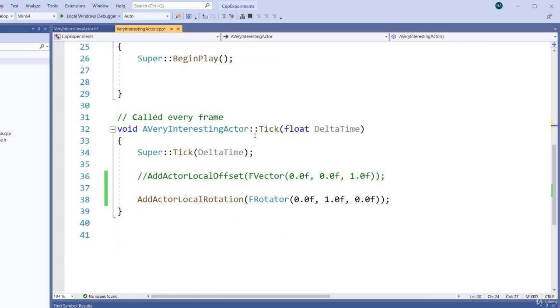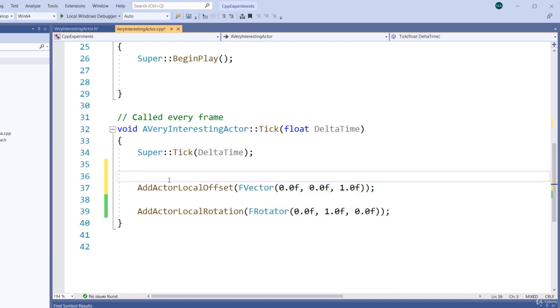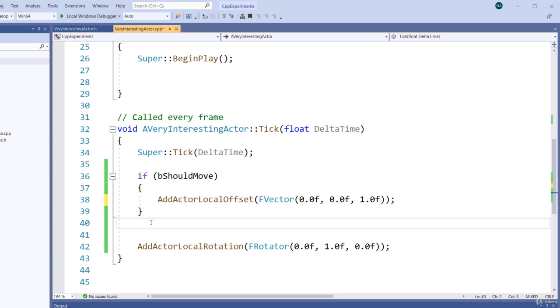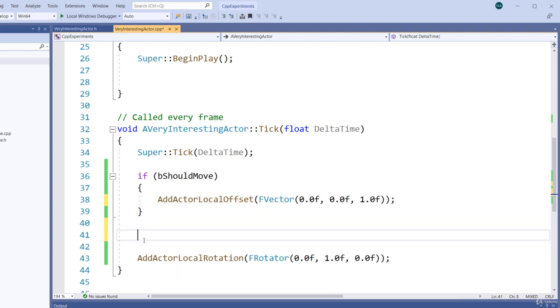And I'll go back down to the tick function. I'll uncomment this add actor local offset. And I'll do if bShouldMove. Actually, I pressed the wrong key there, so it was bolding.